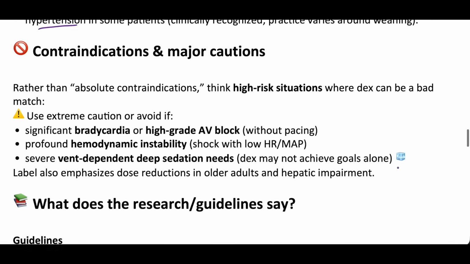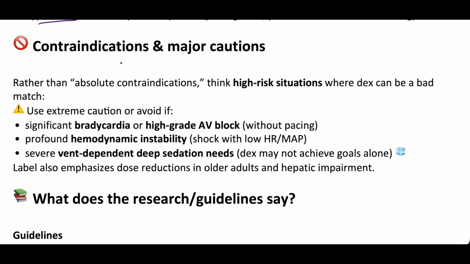Contraindications and major precautions. This is mostly related around the heart rate issue, right? So extreme caution if a patient has baseline bradycardia or any AV block, okay? Profound hemodynamic instability is not an absolute contraindication, but you just got to be cognizant because you're going to drop that heart rate. I should say potentially drop that heart rate, which can decrease cardiac output. And then if you need deep sedation, that's kind of a relative contraindication here because dexmedetomidine will not achieve that alone.